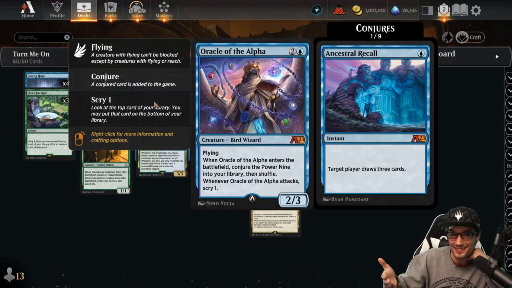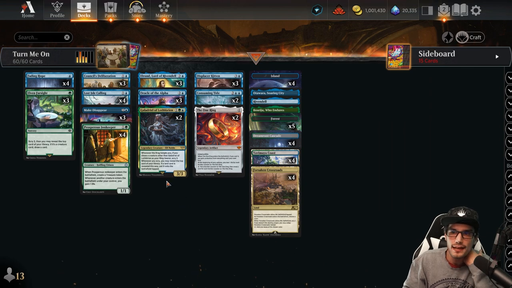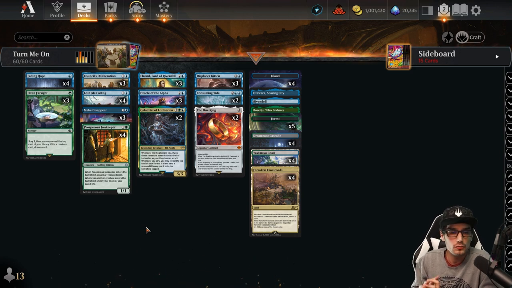And whenever it attacks, scry. So that's going to support the deck as well. It was basically built for what we're doing. So that's what we have within the combo, right? That's going to get you where you need to go.